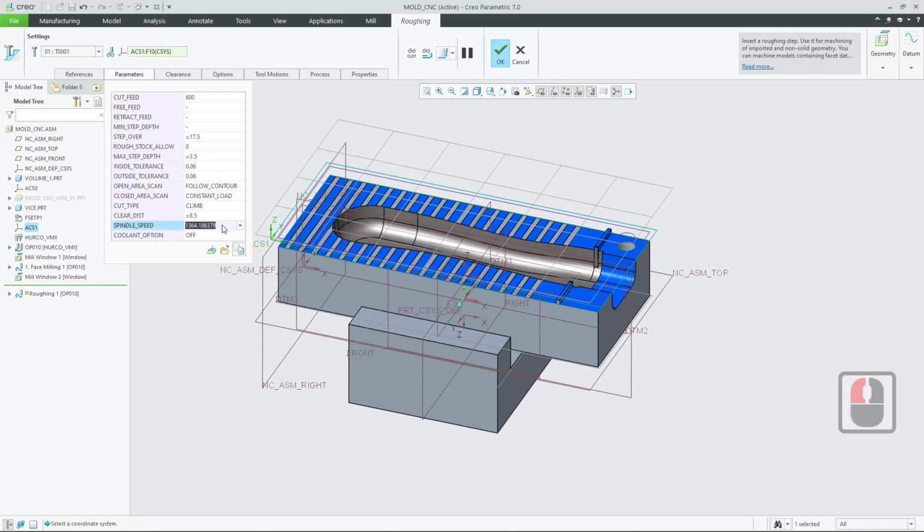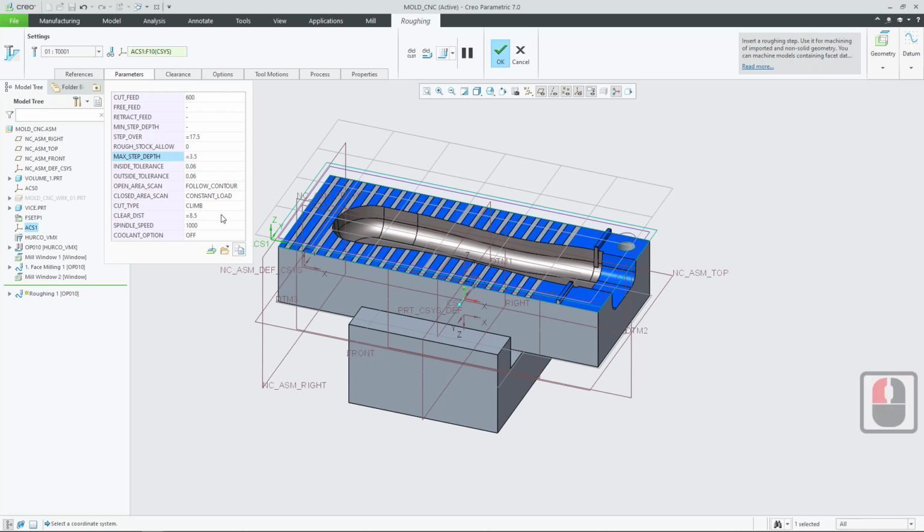And the other key one is the spindle speed. So this is the rotational speed that the tool is being spun at. So again, maybe we want to edit these manually. There's a lot of other options in here, such as how deep a step do we want to take material from, and we'll come back in and modify these and see their effect in a second.